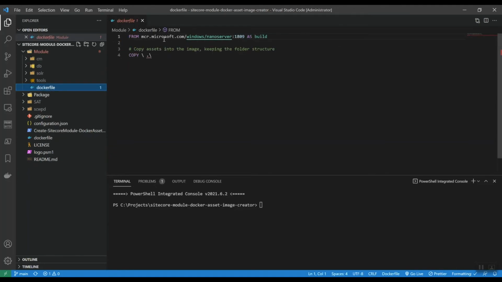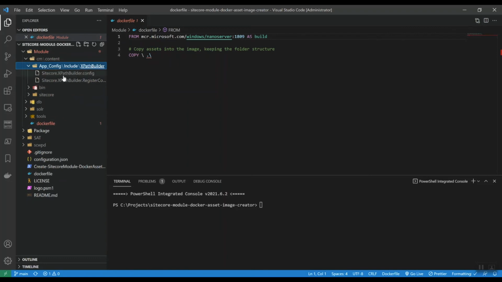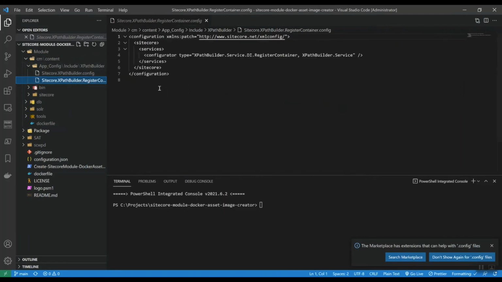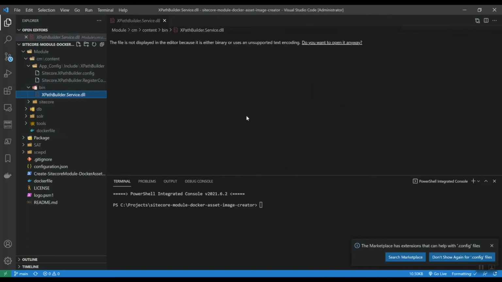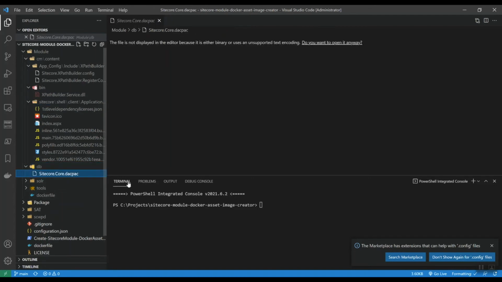The only base image is that nano server image, and then we have this structure where all the configuration from that Sitecore package was copied over. So basically, expat builder configuration, dependency injection configuration, that DLL is there. We have in Sitecore all these files, and then in DB, we have the Sitecore core dacpac file.